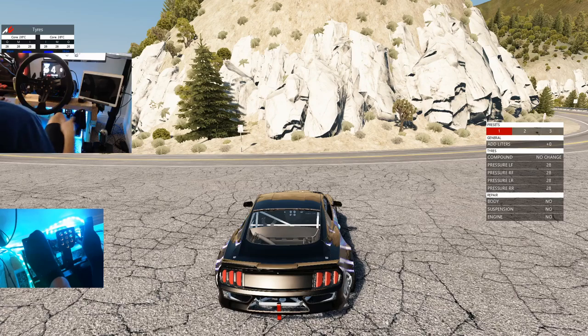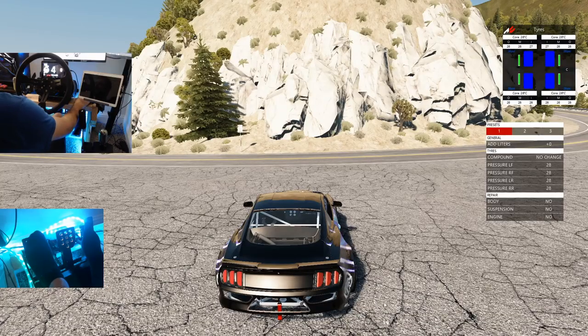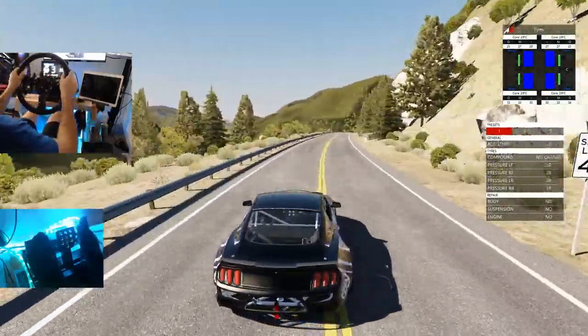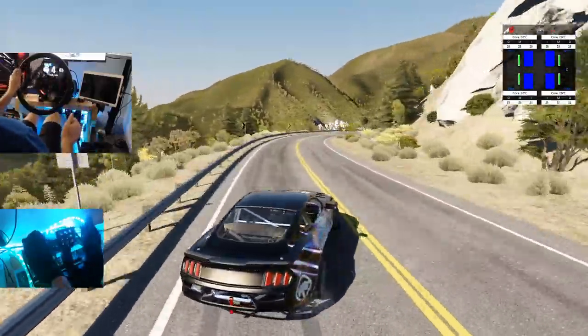All right, LA Canyons, we're going to put our little tire indicator over here for you guys to see. We're going to see how long our tires last. All right, let's see what we can do here. In the Mustang, LA Canyons, kick it in.